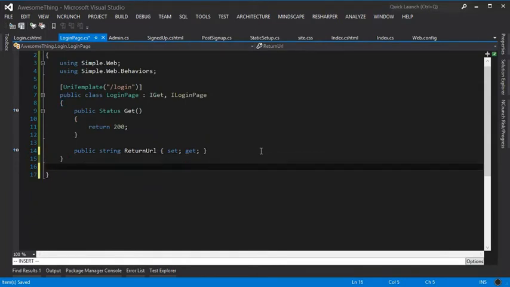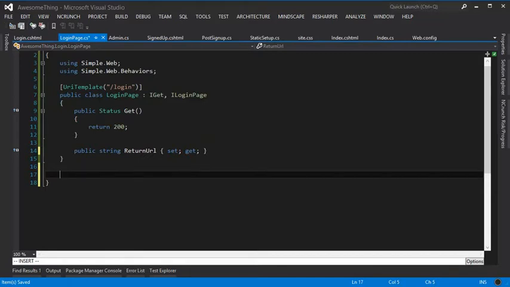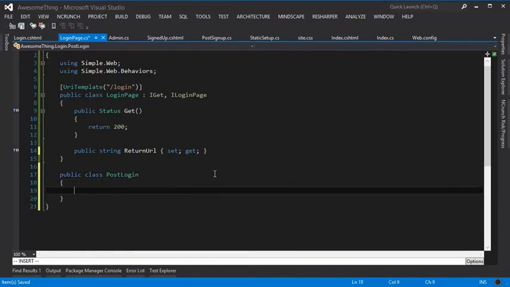Now let's just pop in another class here to handle that post back. I'll call that, if I can get the mouse onto the right screen, PostLogin, and this is going to implement quite a lot of interfaces at this point.